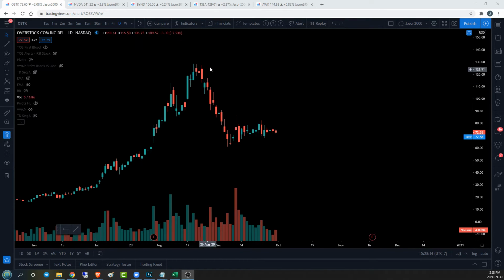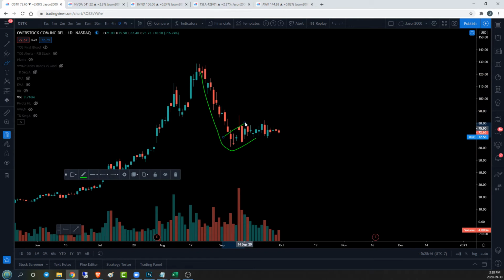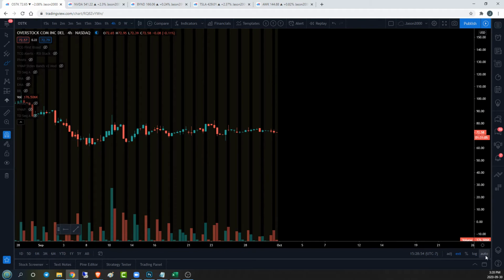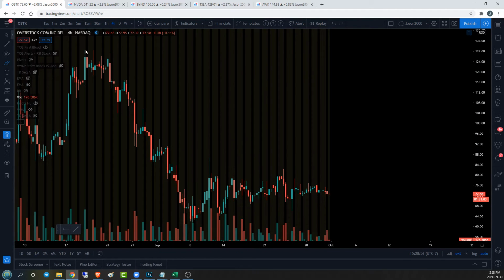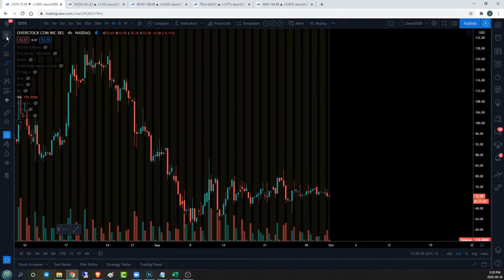OSTK, daily time frame, big drop down, declining volume, fits the bill for pattern development, but it's too extended to be a flag. I don't like how extended some flags can get. Now, if we were drawing this and it was like this, and we had a terminus and a phase 3, beautiful flag, but we've just lingered here. So what I'm going to do is look at the 4-hour time frame and try to draw a channel because I want to figure out why this is patterning the way it is.